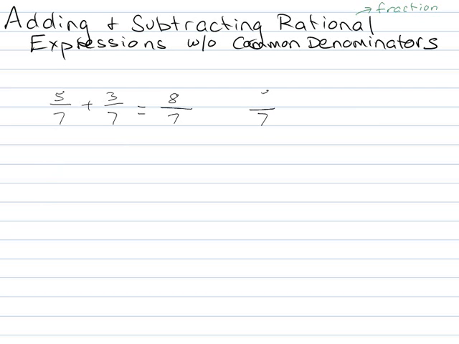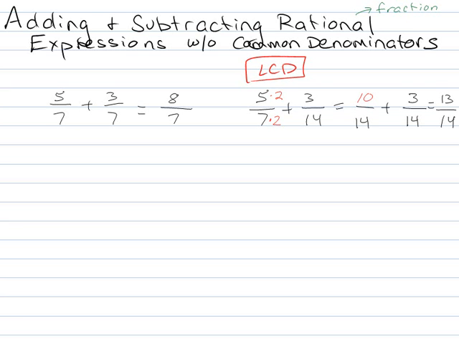But if we had something a little different like what I'd originally written, then we'd realize the first thing we have to do is make them both have the same number on the bottom. In this case, I'm going to go with the LCD, the lowest common denominator of 14. That's going to stay the same, but over here I'm going to make that 14. To get from 7 to 14, I have to multiply by 2. So this here is going to become 10, giving us 10 plus 3 is 13 over 14.